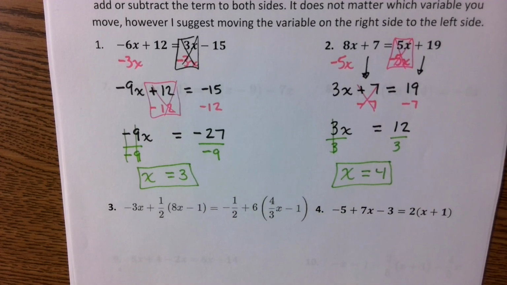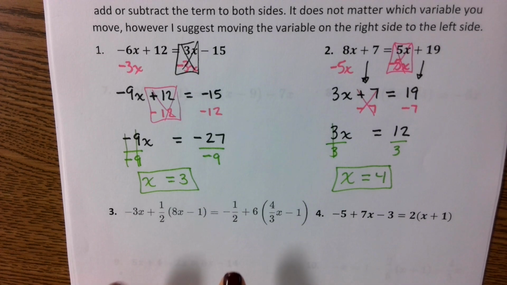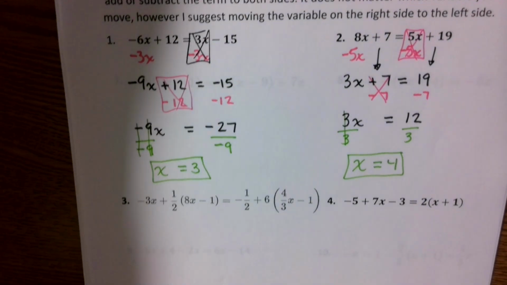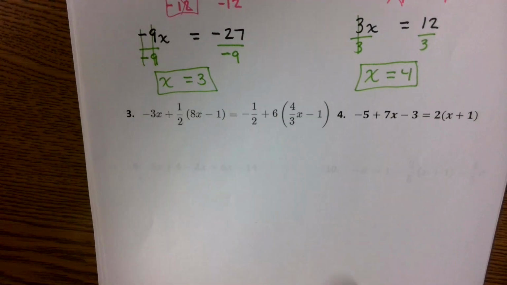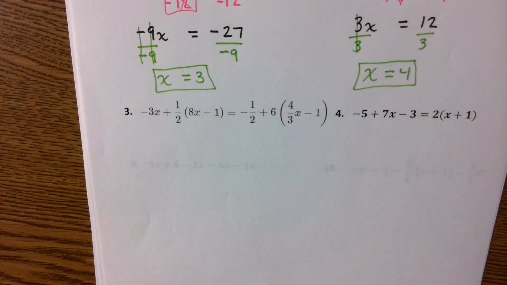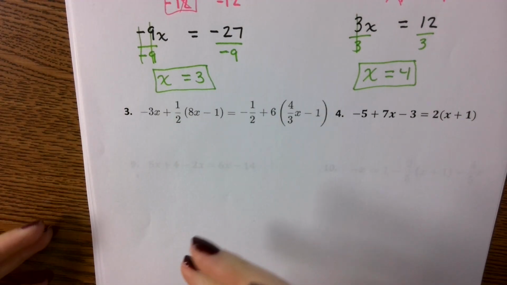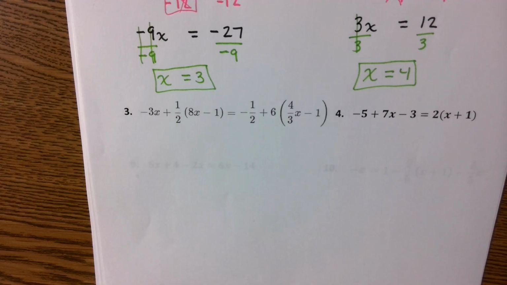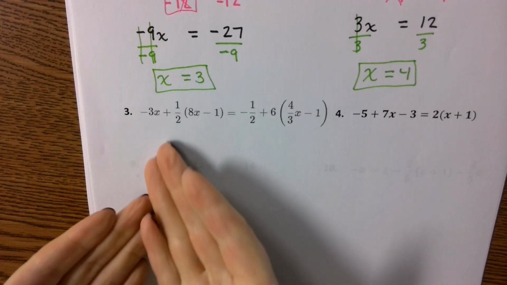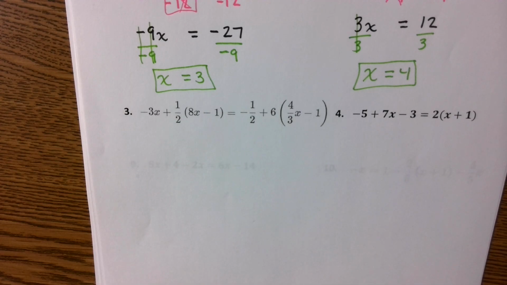Okay, so we know that they're not always going to be nice and simple like that. Sometimes you are going to have something more complex, like problem 3. Like I said, you would not want to try to compute problem 3 in your head. You would not want to do that without writing some steps down. So taking a look at problem number 3, what is the first thing that I need to do? Maritza? Distribute. Okay, so we are going to have distributive property.